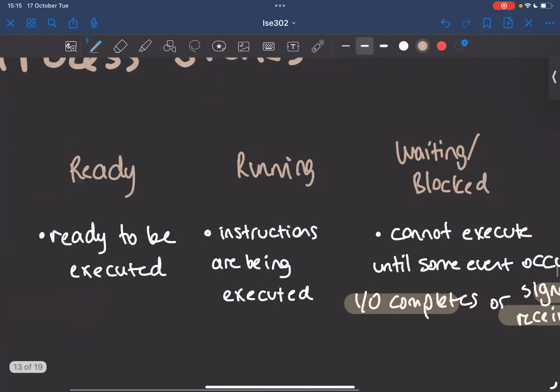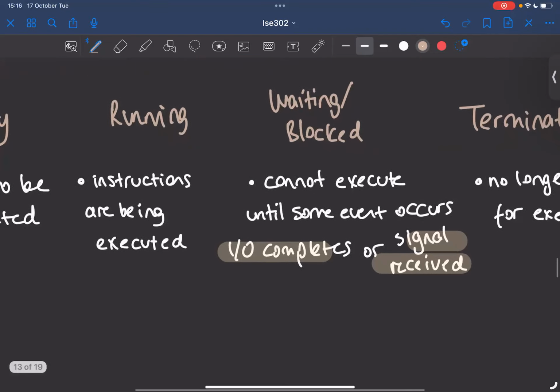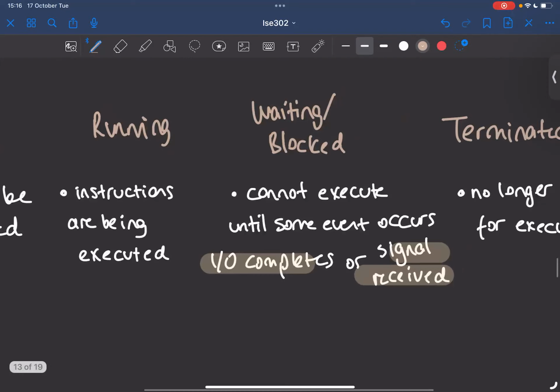Then it moves to the running state. In this state, the computer is actively following the instructions of the process. Like when you are actively working on a document, the process is actively being executed and utilizing the CPU. Only one process can be in this state on a single CPU at any given moment. So next, there is the waiting or blocked state. Here, the process is on hold, waiting for something specific to happen, like the completion of a download or receiving a signal, or it may wait for an I/O operation to be completed.